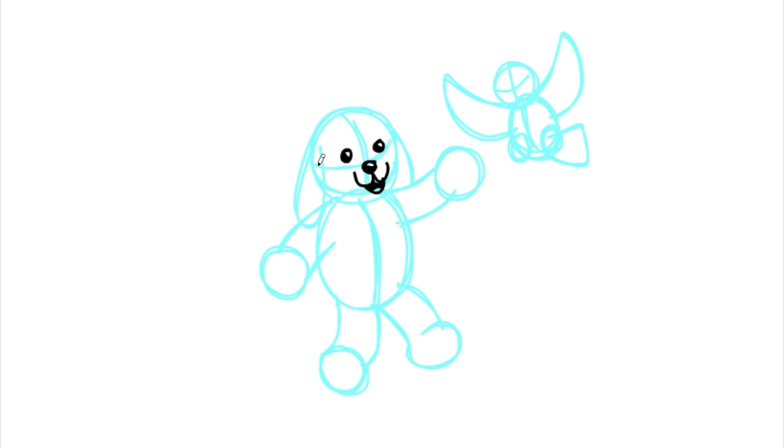Now, before I draw the ears, I think I'm going to draw the head so I can carefully figure out where the shapes are going to be. That's good. Give him a little bit of a cheek here. Like so. Now I'm going to put the ear over the cheek. And then I'm going to erase this piece like that. And then the other ear is just a little bit behind, like so.